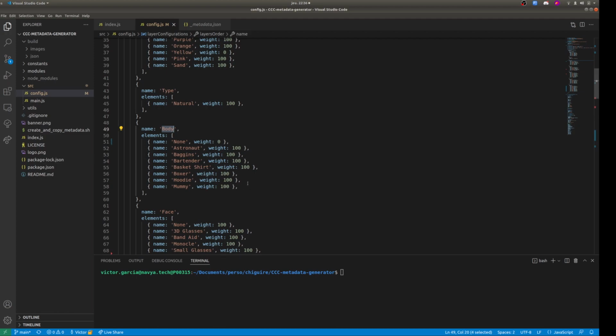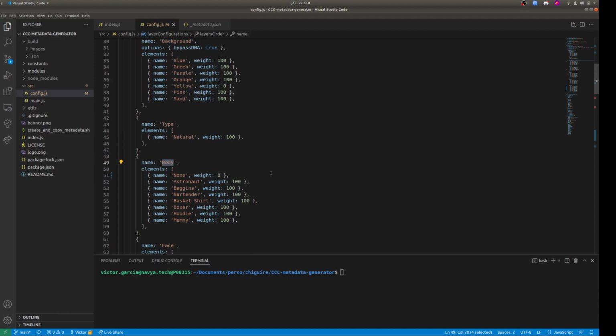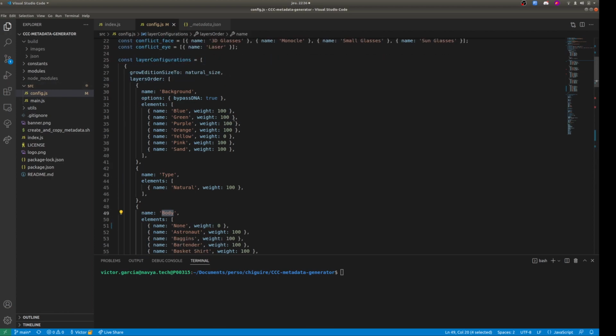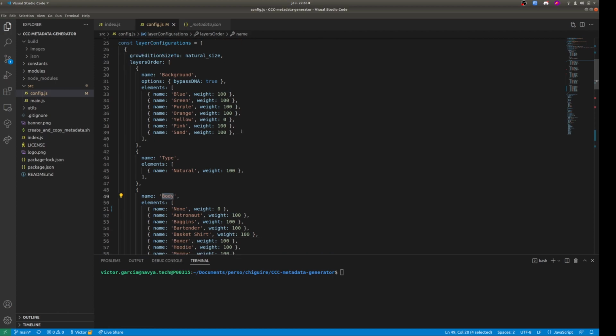If you need more explanation of how this algorithm works, you can refer to the original repository of Hashlips, because it has a very extended tutorial of how to use this algorithm. Actually, you're going to see some difference, because in the original algorithm, the weights are not defined over here, they are defined in the file name of the images, but it's the same concept. So the higher the value of the weight, the more probable this trait is going to be in the collection.